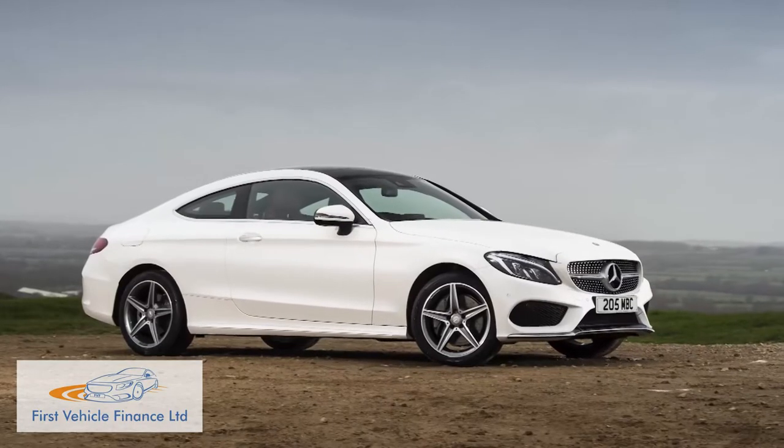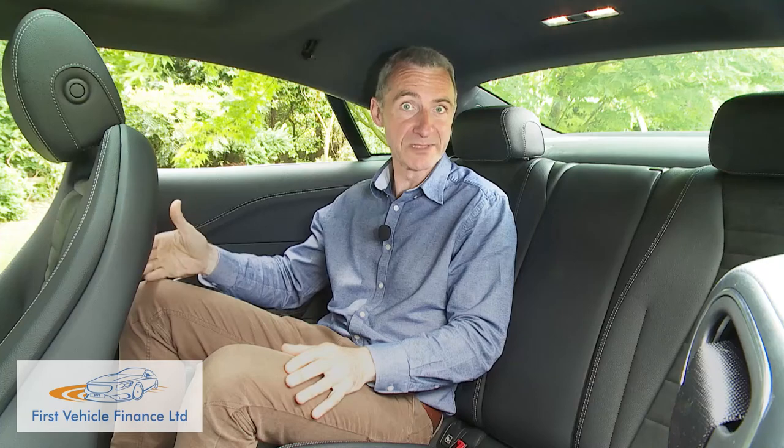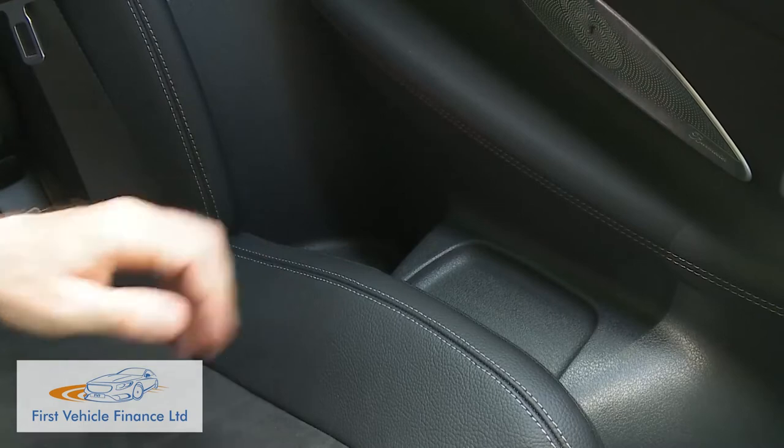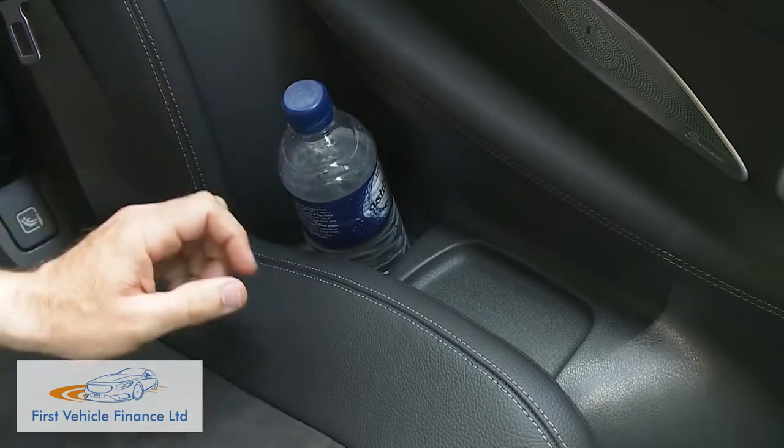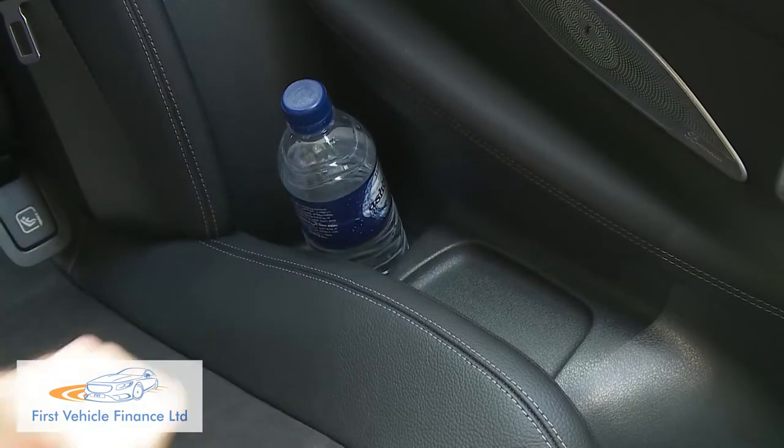Is it all enough to leave two tallish adults really comfortable on an exceptionally long journey? Probably not, but it is a big improvement over what you get in a C-Class Coupe or a rival BMW 4 Series or Audi A5. There are no proper door pockets — just recesses that could have been moulded for bottle storage but haven't been — and the shallow recesses above each side aren't quite large enough to take an average smartphone.